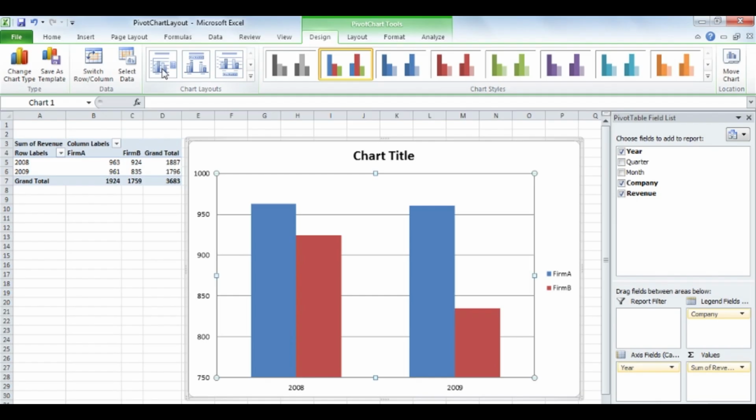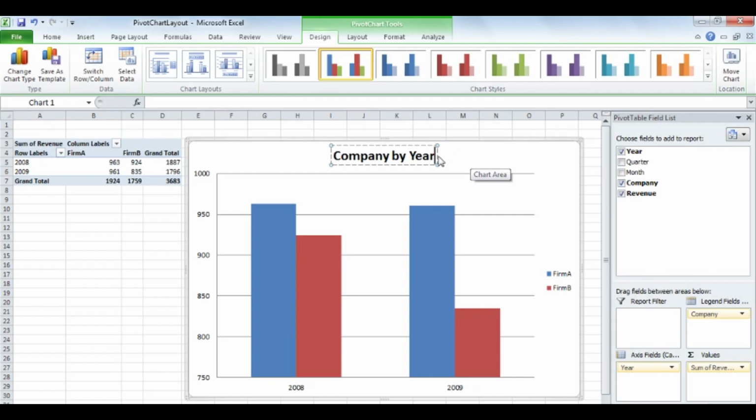Well, to edit your chart element, you can click it to select it, and then you can move the mouse pointer over the edge of the item and then drag it to any place that you like on the pivot chart. And then if you want to undo something, you can just press Ctrl Z, and I'll press Ctrl Z again to put the chart title back in its original place. And then you can edit the text by selecting the text and then changing it to company by year.